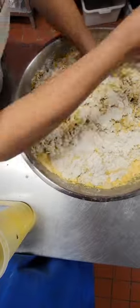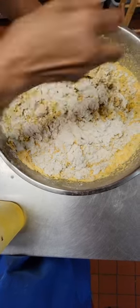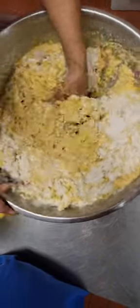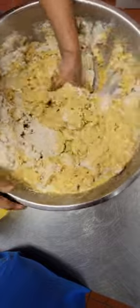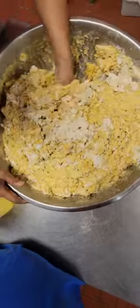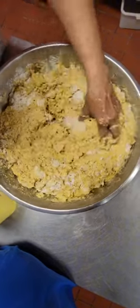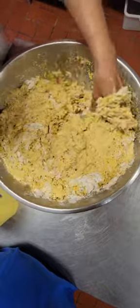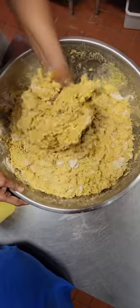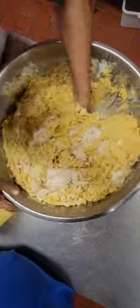The reason why I'm doing this big amount is because we have a birthday party today and someone will be picking up this at the restaurant later on. If you look at the texture, it's coming in — everything is coming together. You see the dal, the seasoning. I add the water a little at a time because you don't want it to get too watery. It's going to be really hard to do if it's too watery. This is how you mix Polari and it doesn't take that long — a couple of minutes and this is what it's all about.